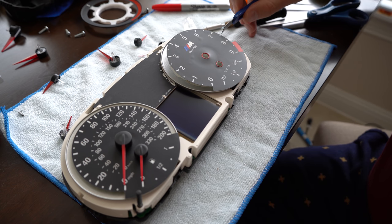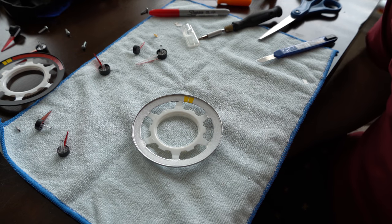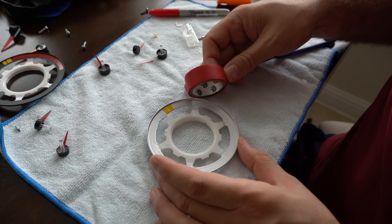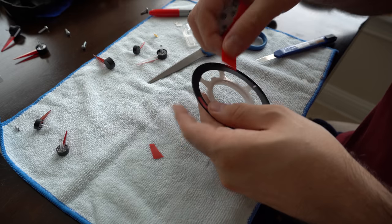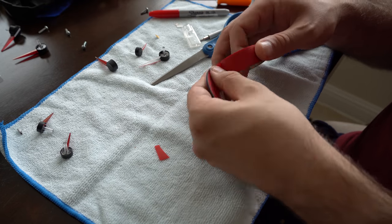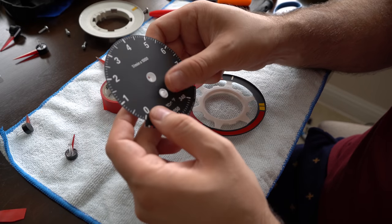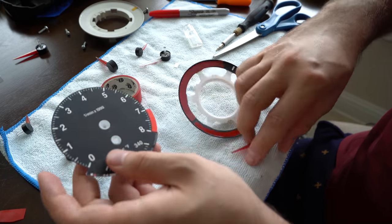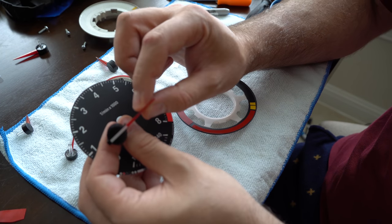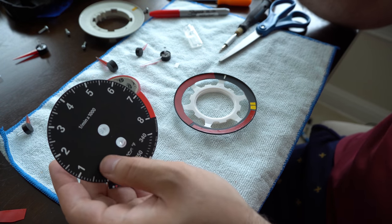So under normal circumstances it'll fill up about half - around 500 RPM of range - you only see a little sliver of it, so it doesn't have to be perfect at the edge here. Now I have some red matte-looking vinyl tape that I'm going to go all the way around to make it on this. Something I just noticed - because I have the newer generation needles on my car stock, it has a white coating on top. I think they stopped putting white in the middle here and just relied on this. But you may not have the white coating that you're coloring red - you'll just have it clear, but regardless, color it red.